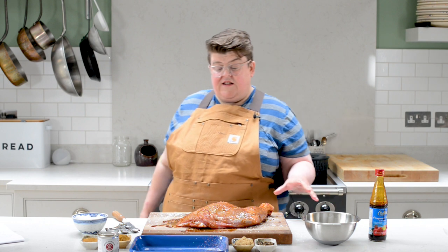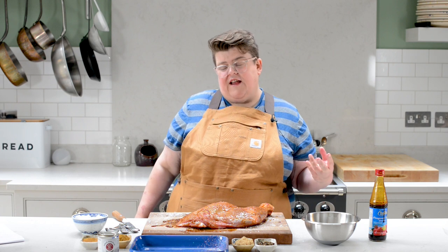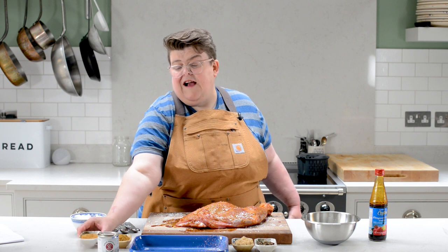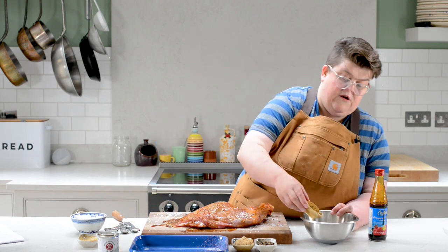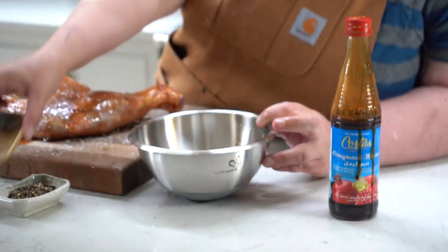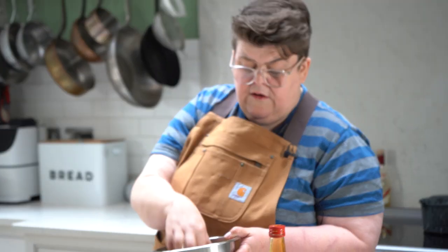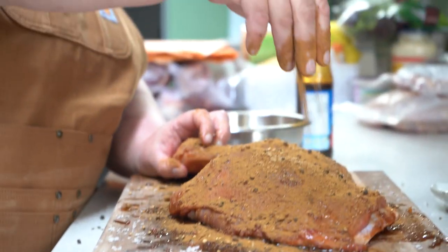So in a bowl here we're going to do our other seasonings. In Mexico there's a sauce called cajeta, which is very similar to dulce de leche — a caramel sauce flavoured with cinnamon — and we're going to add that later to our barbecue sauce when we turn this lovely goat into tacos. So we're going to accent that flavour now with some cinnamon — we've got a tablespoon of cinnamon, two tablespoons of cumin (the recipe's on the site, don't worry), some brown sugar and cracked black pepper. The cumin adds a nice earthy flavour.